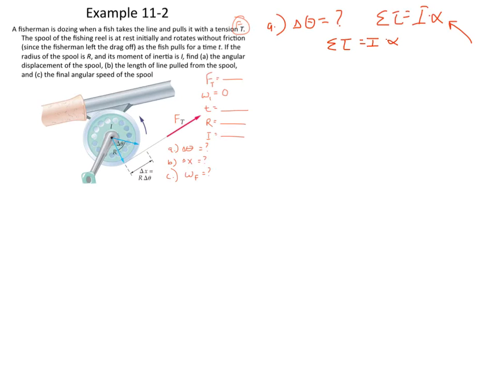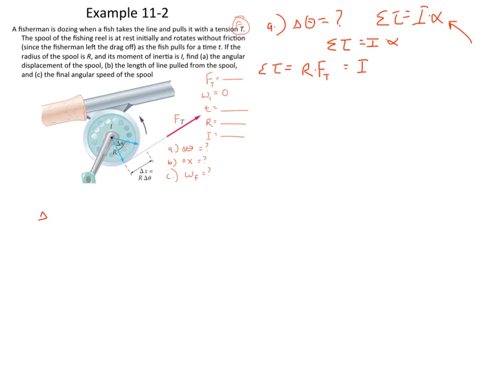And let's make another statement about net torque. Net torque is really the force applied at that radius. Well, what's the force that's being applied? I'm going to put radius first: radius times the force. What is that force? It's that force of tension that the fish is pulling with, right? R times F sub T. That's going to be our net torque, which is going to be equal to our I times acceleration. In fact, I'm going to write that down at the bottom right here, so we kind of stay out of the way up here.